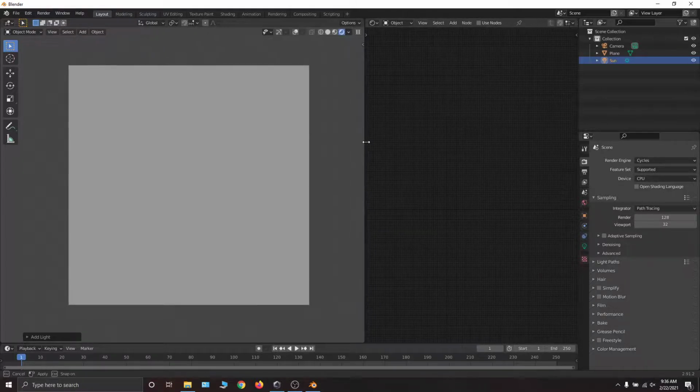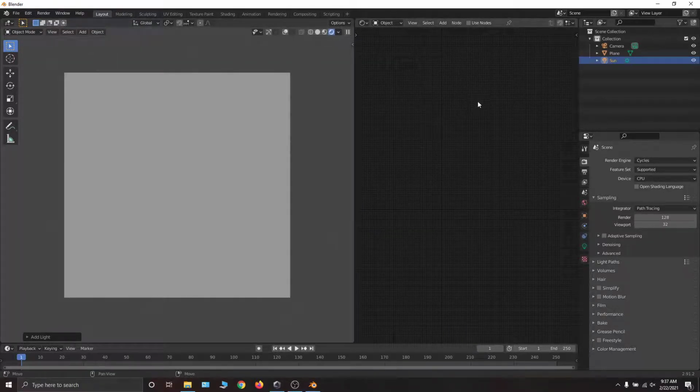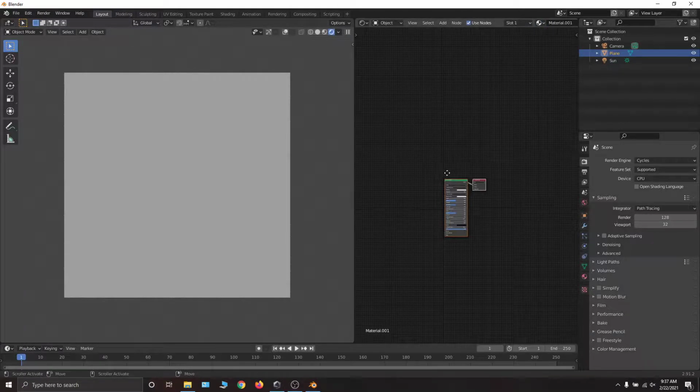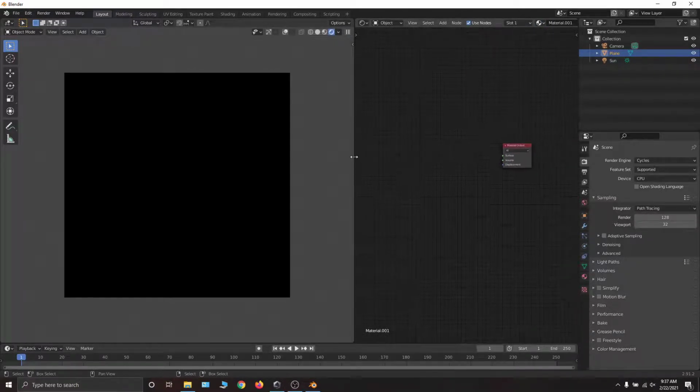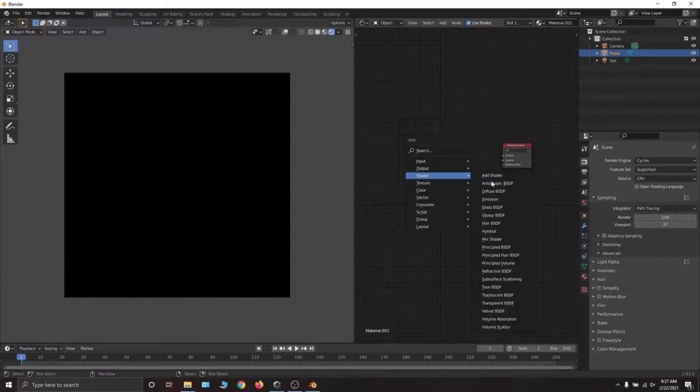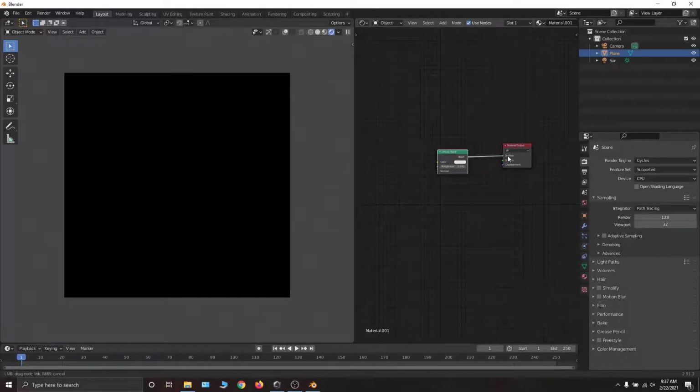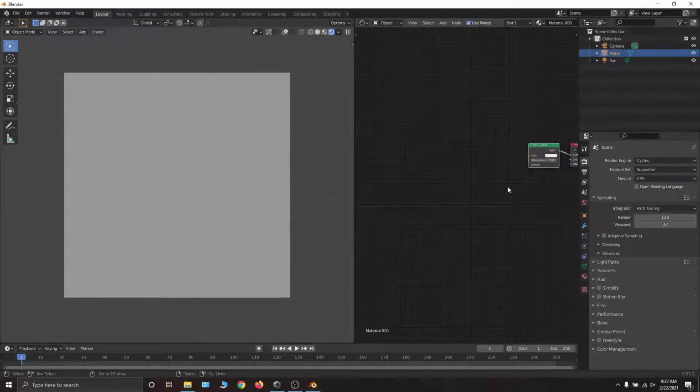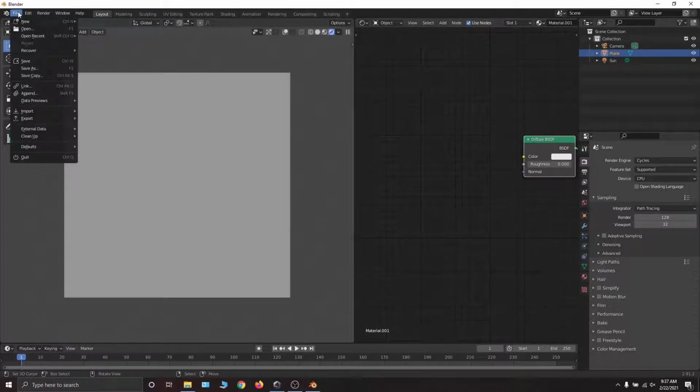Alright, so now just like the other ones I made, we simply get it into our environment by appending it to the scene. So I'm going to put a material on this plane, and then I'm going to replace that BSDF with just a plain old diffuse shader. Because it's a mask generator node, there's a good chance it'll normally be getting plugged into the factor of a mix node or something, but for example purposes, this way we can just see a simple grayscale output of whatever it's generating.